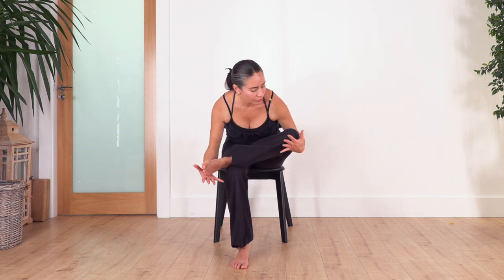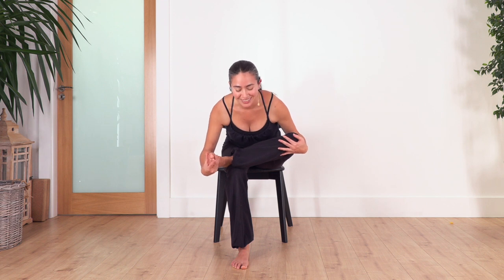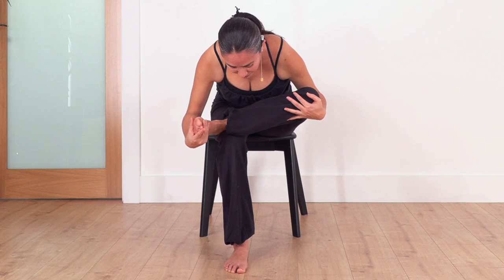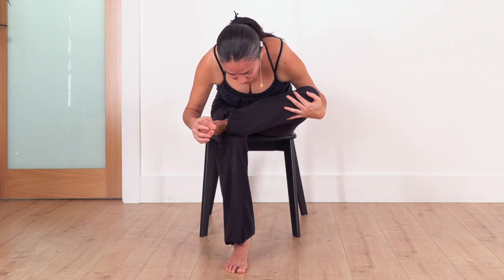Now move the legs together — the right ankle is going to rest on the left thigh, just to stretch our hips. For some of us it's better to hold your knee in case you feel more pressure on the knee. We're going to inhale and exhale forward. You can catch your knee and foot, rest your arms on your leg, or just on the ground. Hold here as far as comfortable — hold for four. Inhale, exhale, let's go for three. And exhale — never push hard, just gently. Let's go two, and just one more.